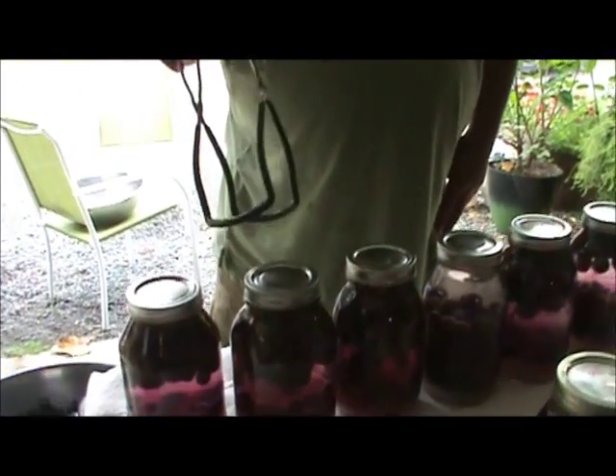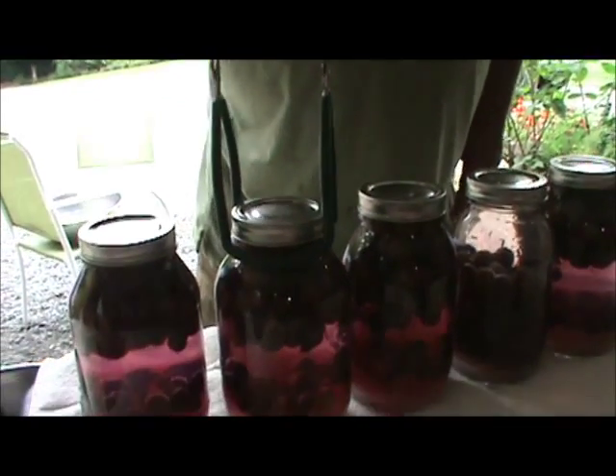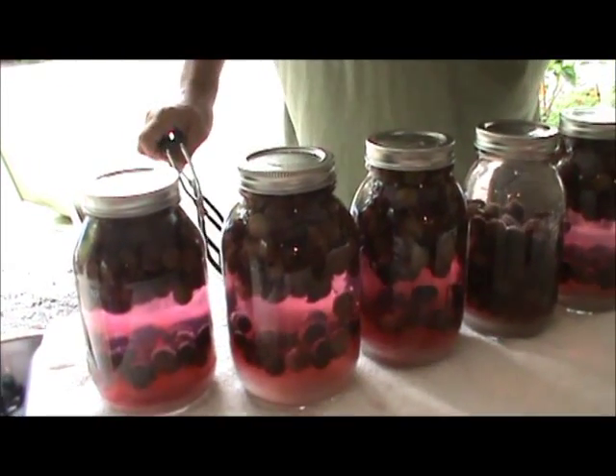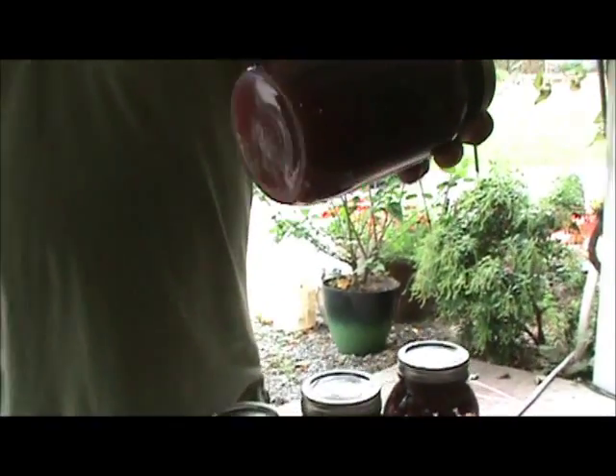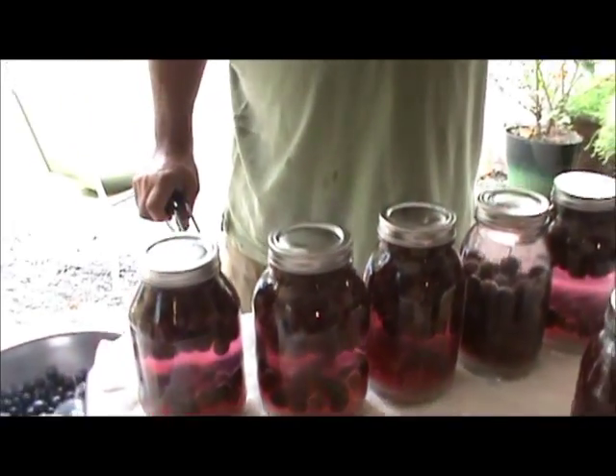These have been processing for 10 minutes. This is a Concord grape — you can probably use any grape, maybe, I don't know. This is what it looks like now. You can see you've got some sugar in the bottom of it and the color is not that great. But this one was canned on the 24th of this month — you can see there's no sugar and look at that color. All you do is strain that out through a colander or a strainer of some sort, and you'll have fresh grape juice all winter long. Everybody says it's delicious.